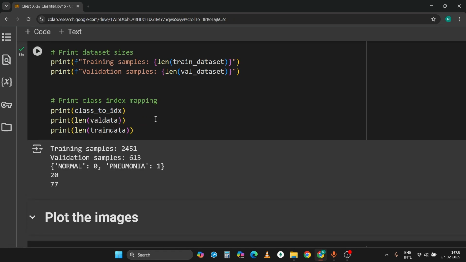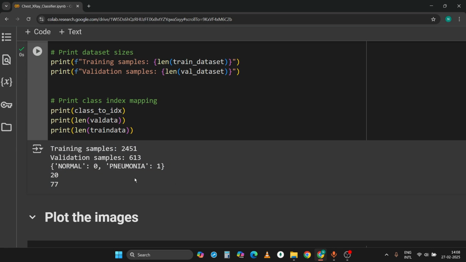Let me run it again. See, val data contains 20 batches, and each batch contains 32 images, and train data contains 77 batches, and each batch contains 32 images.